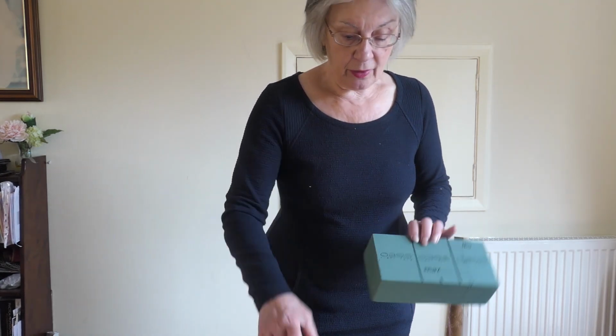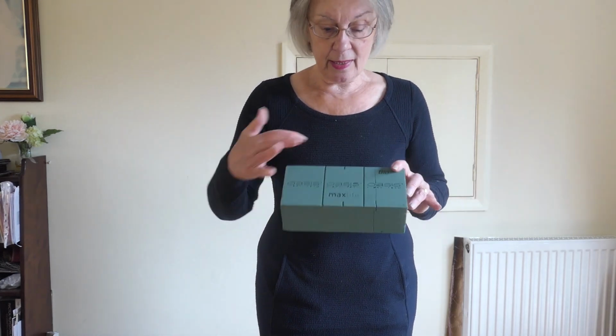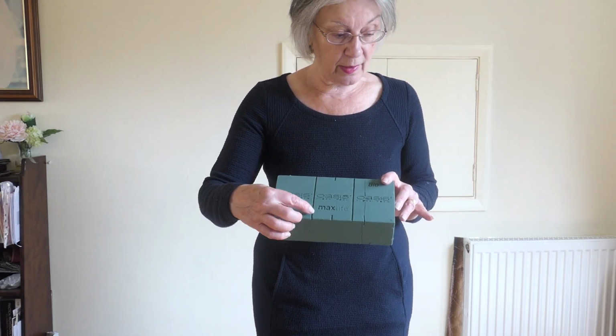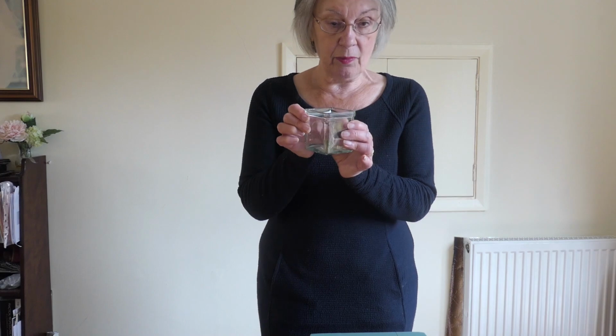Today I'm going to show you how to use your Bio Oasis foam without waste. I have here quite a large brick of foam. They come in this size and they're divided into 3 pieces. Now you don't have to cut along those, that often is quite a waste, especially if you're going to use something as small as this.